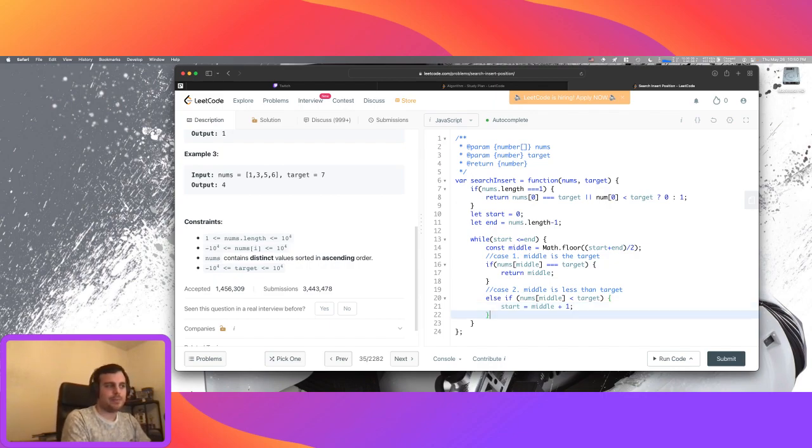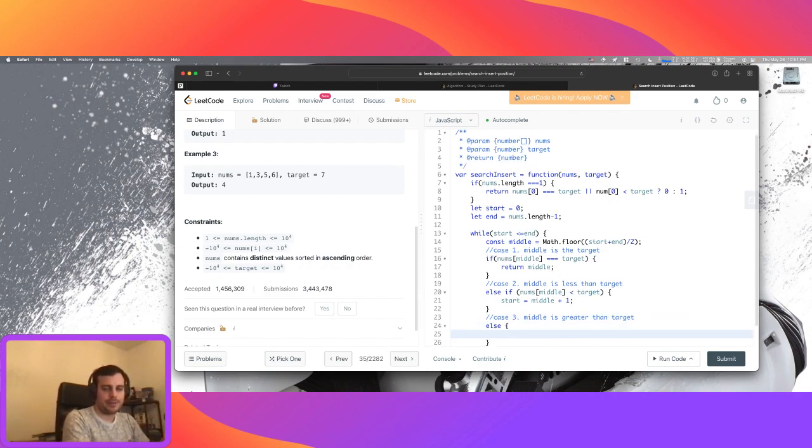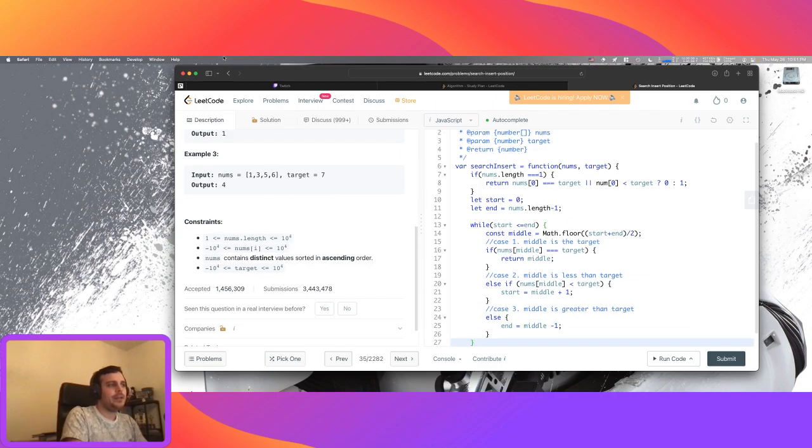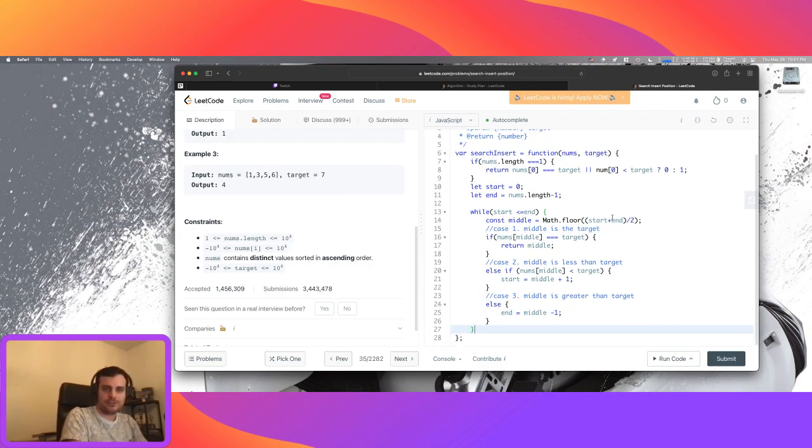Now the last condition we could possibly fall into this binary loop is case 3, and basically middle is greater than target. Now, we don't actually need to define that explicitly because this is the only logical place we have left, so it's kind of implicitly the catch-all condition or the else. So if this is the case, we need to basically shrink the list the other way. So we need a smaller number, so we're going to move the end pointer into the middle. But similar to like we just did on line 21, we're going to make it middle minus 1. So we're going 1 more in than the middle because we already know that middle is not the right value. All right, so looking at this code, have we finished?